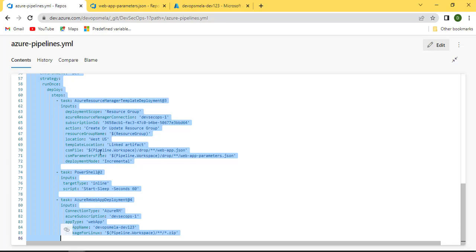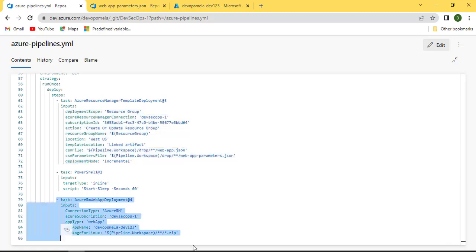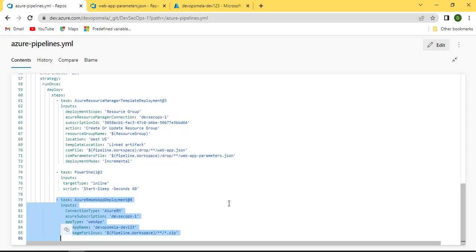Much of the same, wherein if you're using Terraform, then you'll have a Terraform template task over here. If you're using ARM, then this is how the ARM task looks. Then later, once the infra is created, if you want to deploy, this is how the deployment happens. The only takeaway from here is, make sure this is not hard coded.